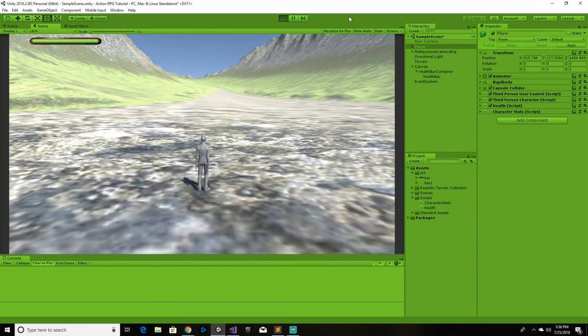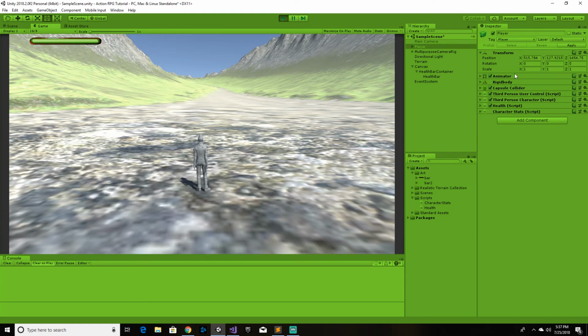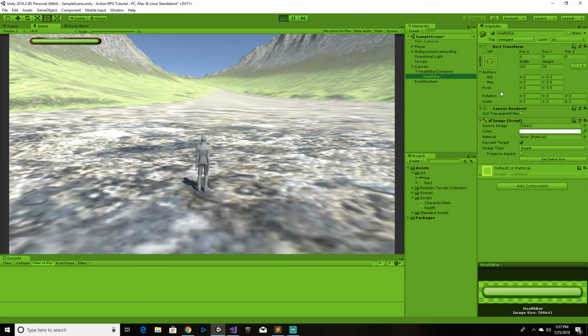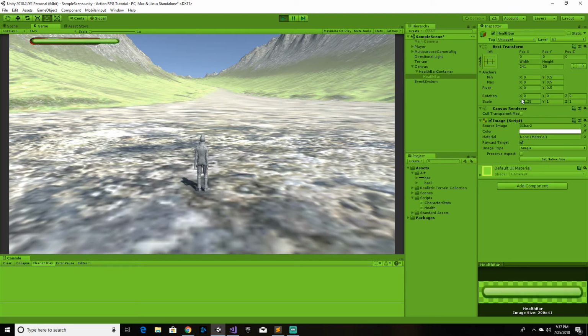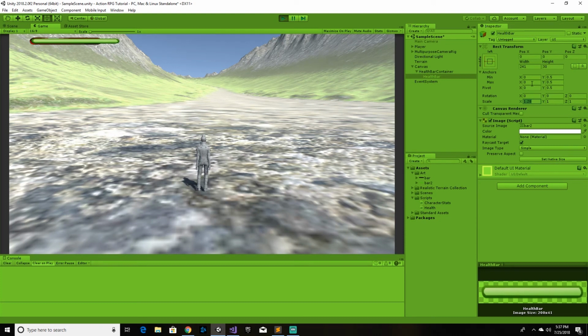All right, so we got Ethan, there's our health bar. We can't do anything with the health bar right now. I mean, we can, technically. We can go to the health bar and change the scale. All right, in which case you see, boom, boom, boom. It doesn't work quite right because we're not doing it programmatically. We're just dragging.